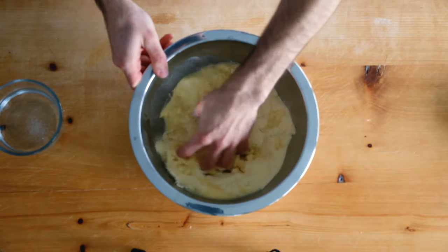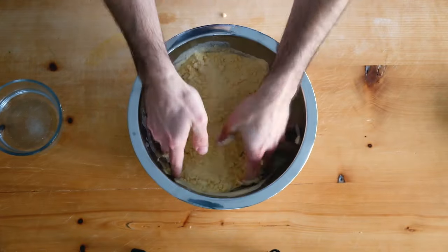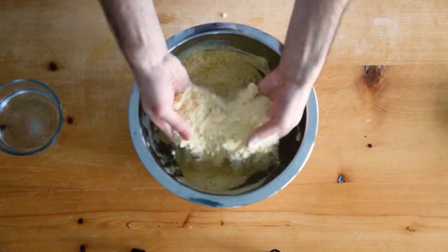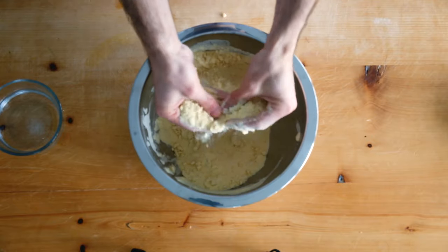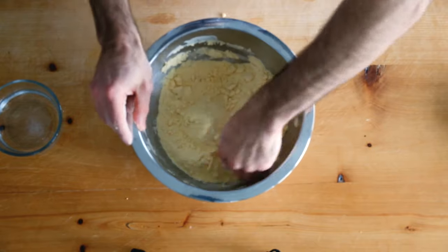Begin by adding a third of the water and swirling your hands around. We don't want to encourage lumps so keep breaking up pieces and exposing wet areas. Semolina is a coarser flour, higher in protein content than a soft double zero flour, which we used when we made egg dough.